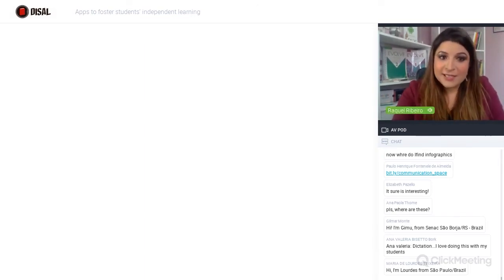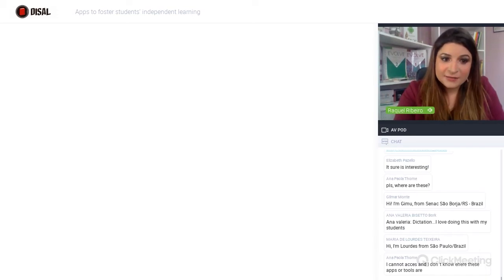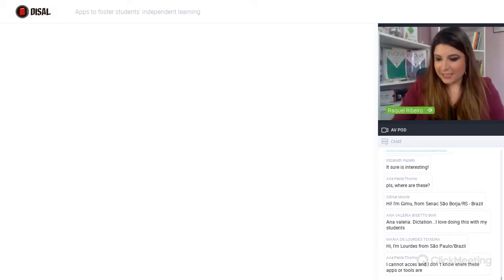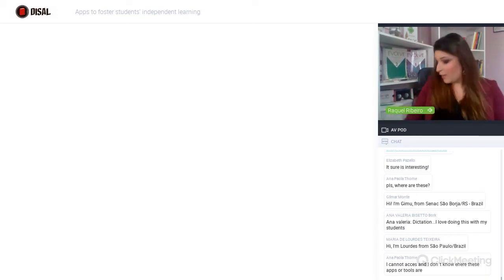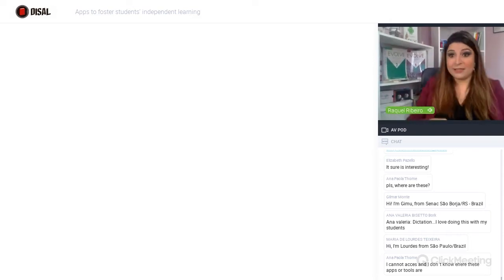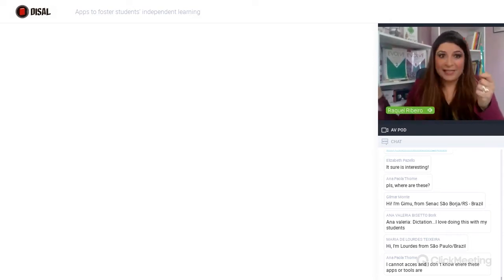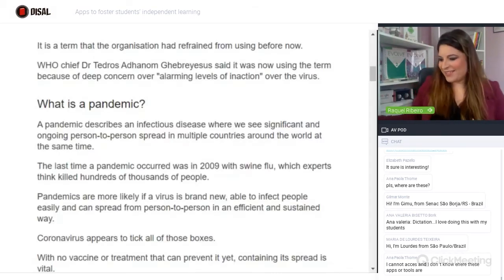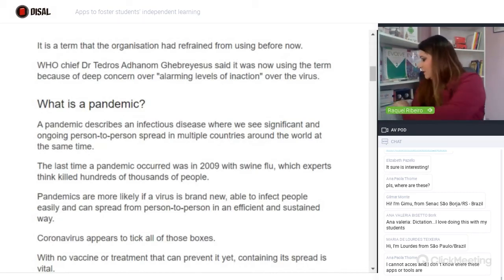So I selected some sentences here, and I dictated the sentences. Yes, that's right, using pencil and paper. Also an important app, if I can say so.